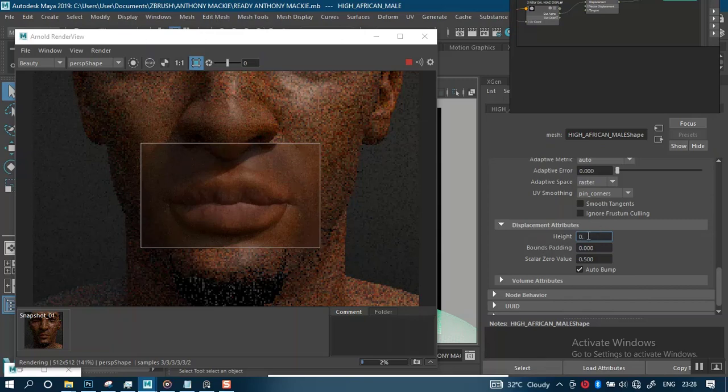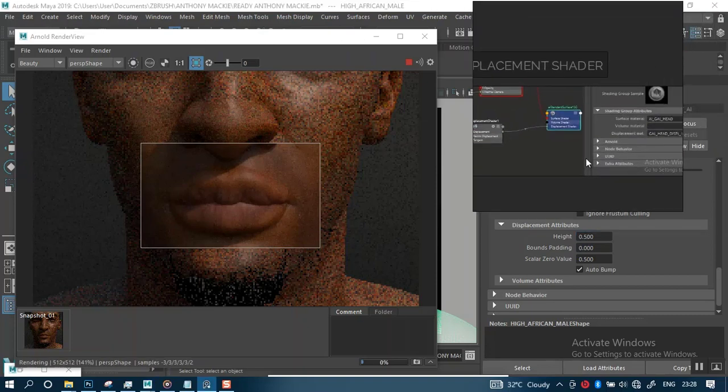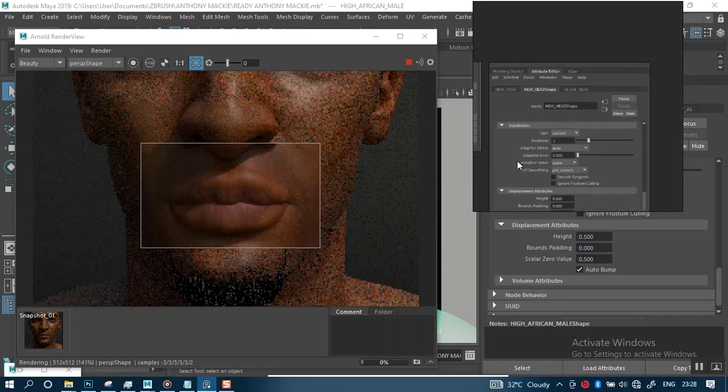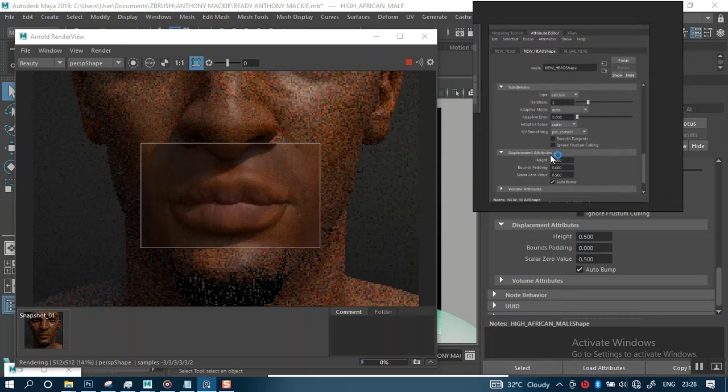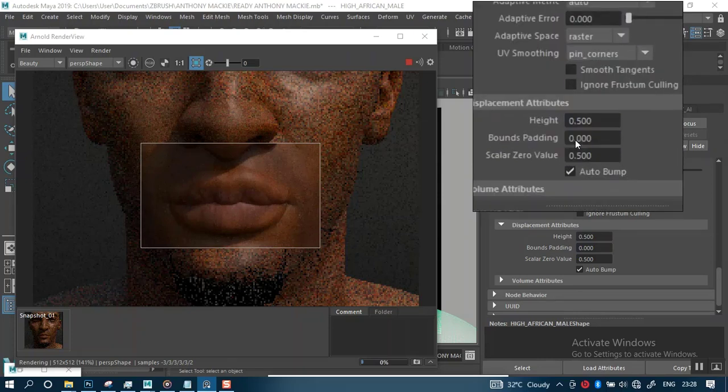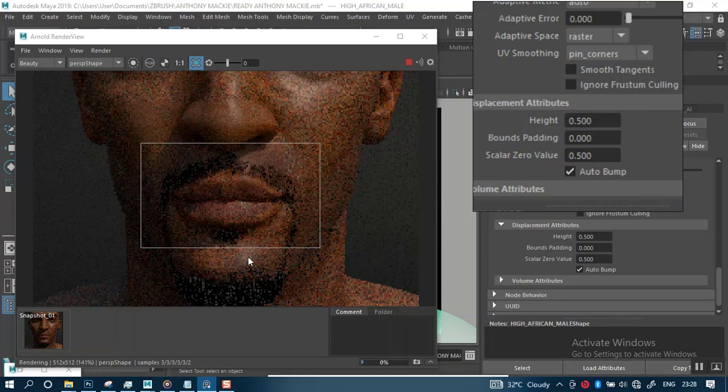Let me just stick with the value I had from this setting in here. So you can see now how we have more of the beard showing up properly as it should.